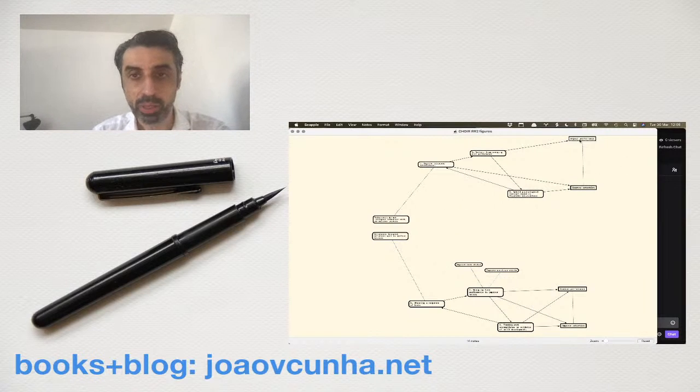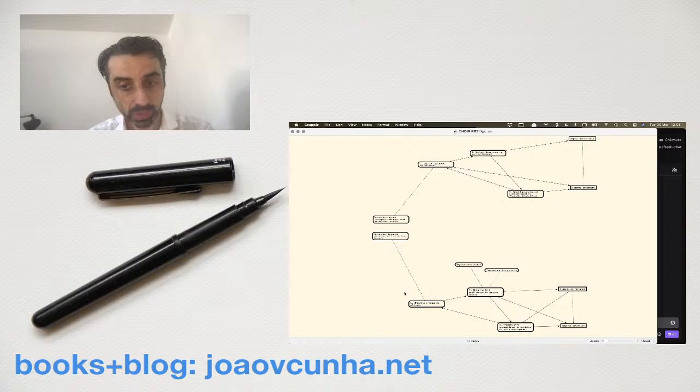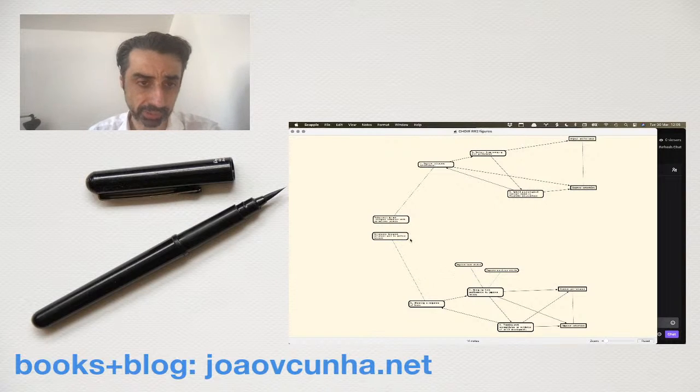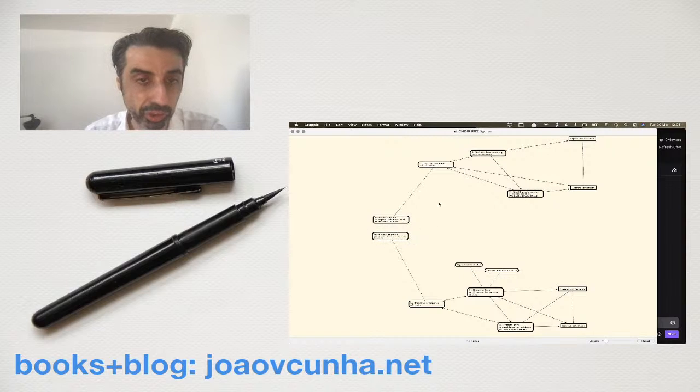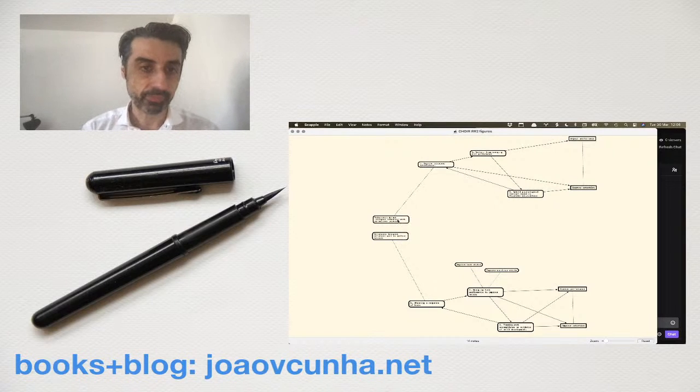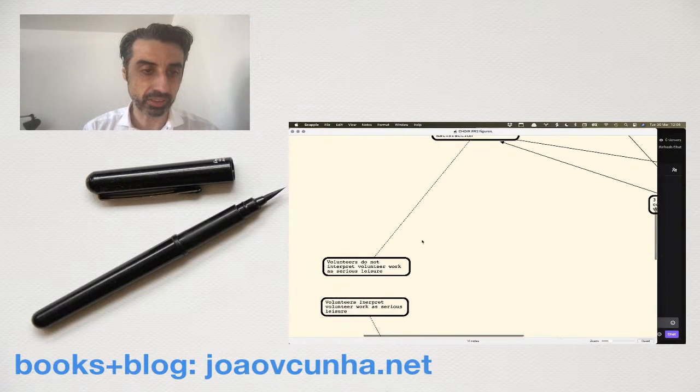So what we have here on top is a summary of the literature, okay? And what we have here on the bottom is a summary of my paper, okay? Sorry about that. And so basically the argument here is that these are two specifications of a model that depend on how volunteers interpret leisure. So I could just do that, right? If you see, I'm going to zoom this in, okay?